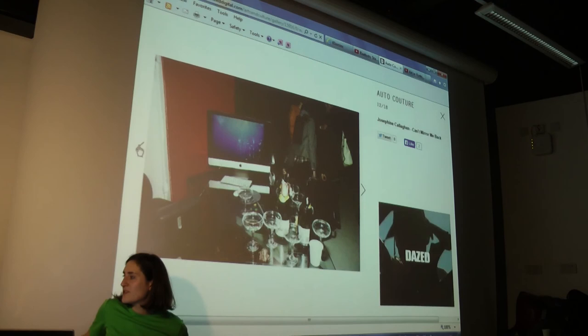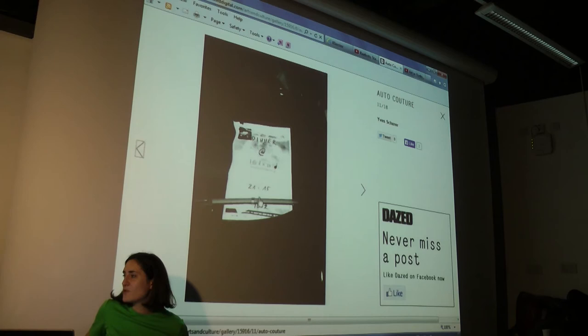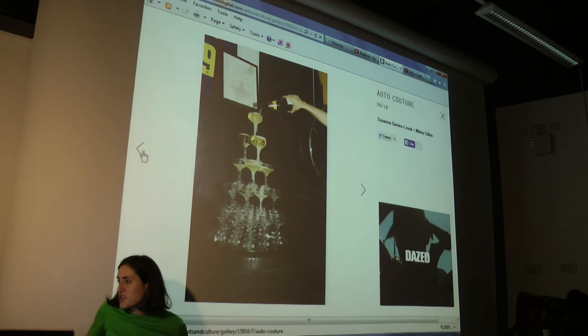And they can see the screensaver, everyone's used up champagne glasses on the desk. And then one of the artists organised a dinner for afterwards, which was his contribution. So this idea of art as entertainment, where there's no particular definition between the engagement with the consumer context and the artworks themselves.